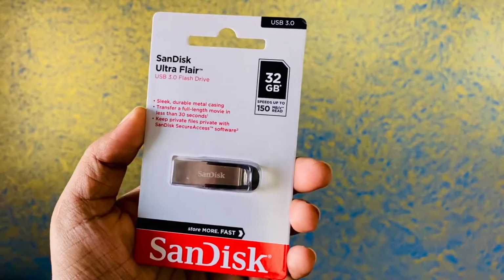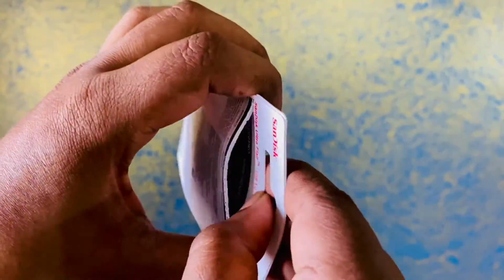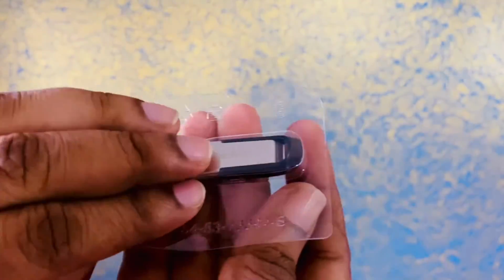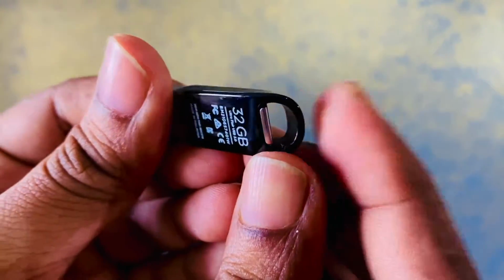Let us go ahead and unbox the SanDisk Ultra Flare, and this is one of the cheapest pen drives available in the 32GB variant. I purchased this on Amazon for 499 rupees, and it is very cheap. You can get this, and I especially recommend it for those who want to buy a cheaper pen drive.